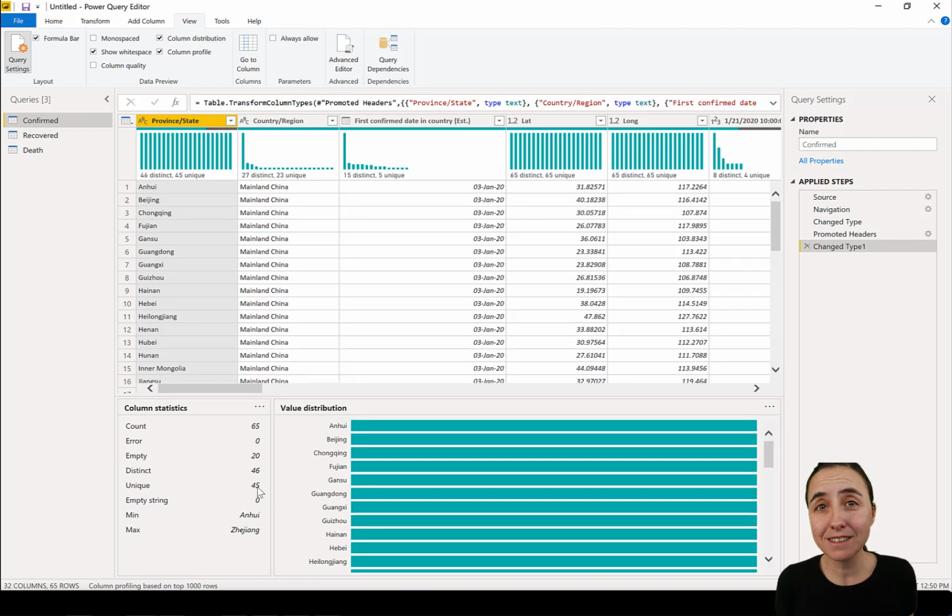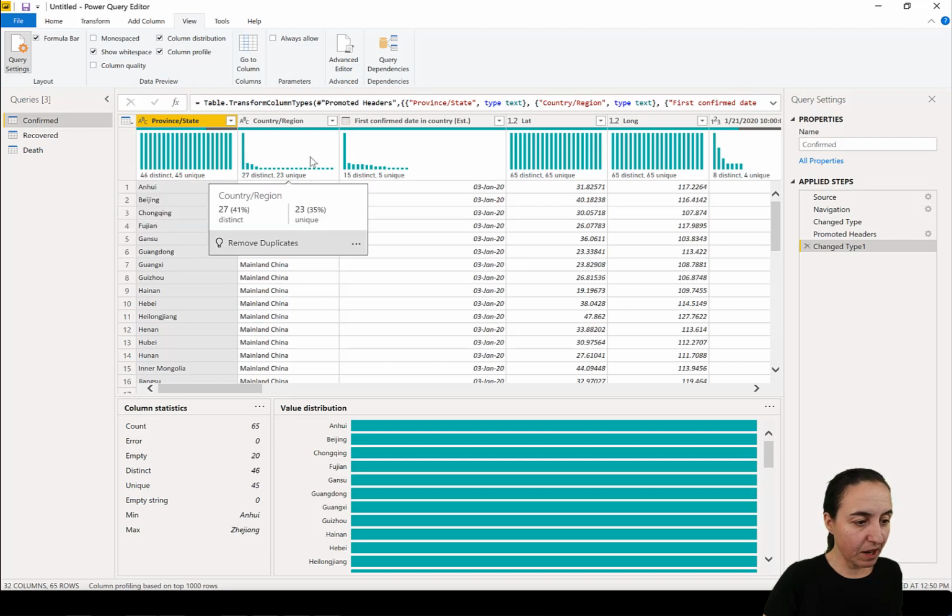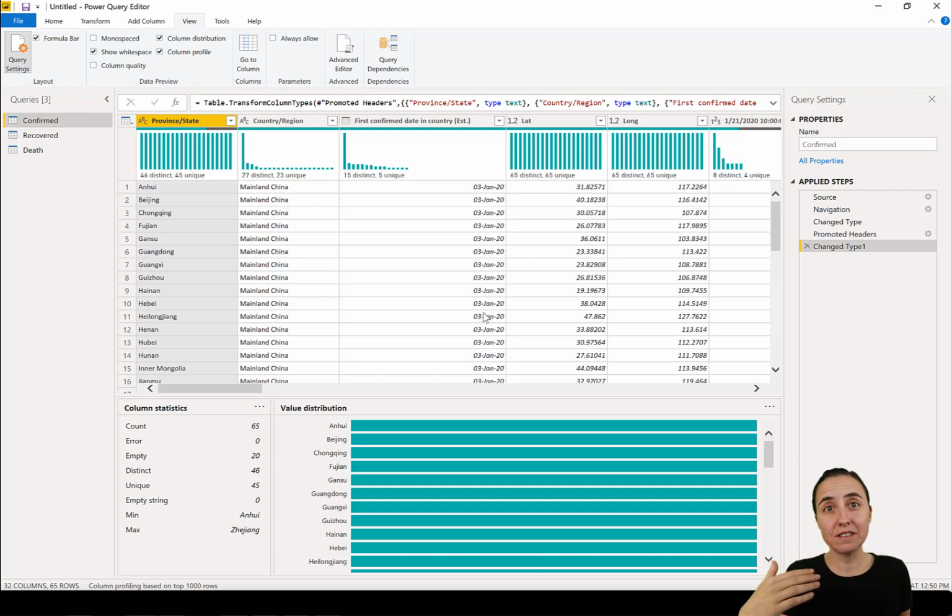And when the data set is new, it is a wonderful way to discover what it is. So here you'll see that there is a province, there is 46 distinct. We have country, we have first confirmed, and this is a field that is repeating for each country because the country is duplicated for every date. So that should give us a clue that we need to do something with our model, right?